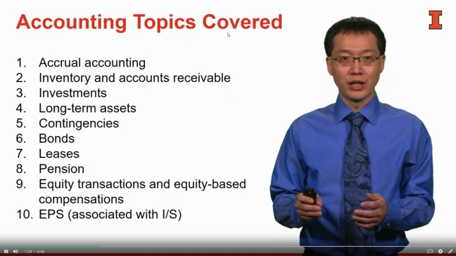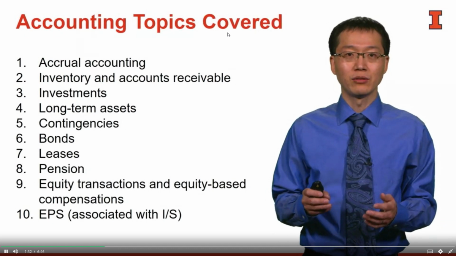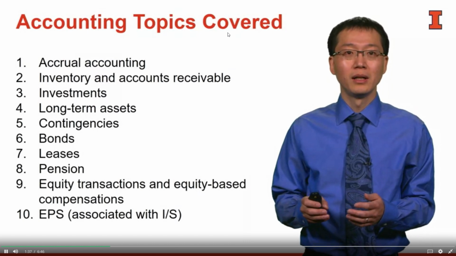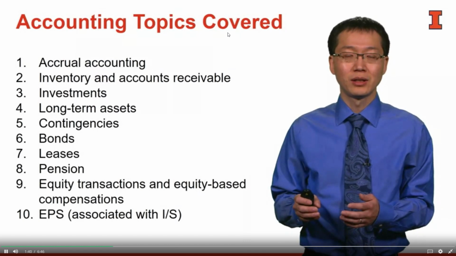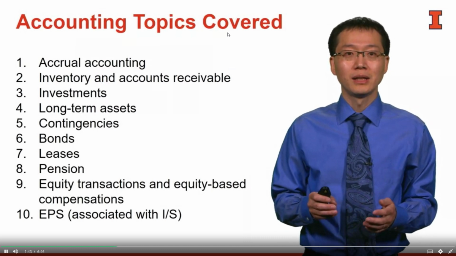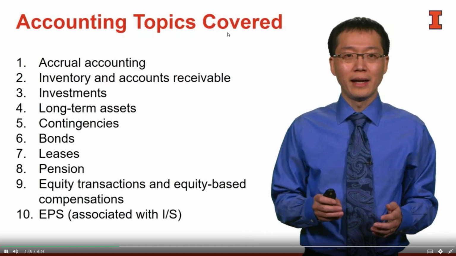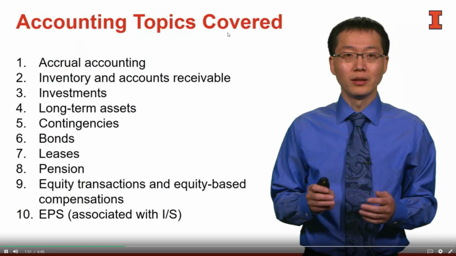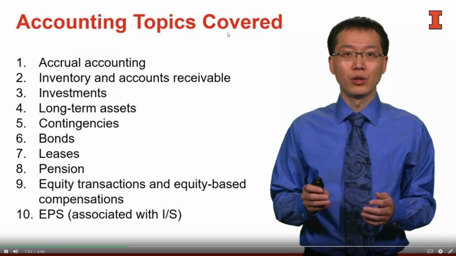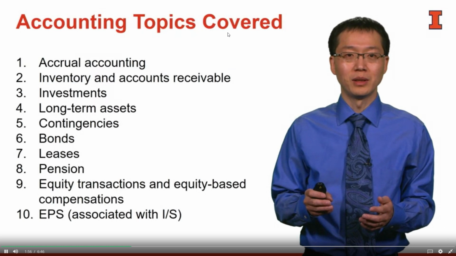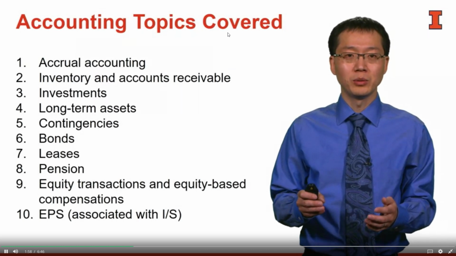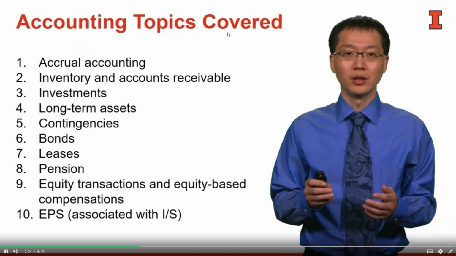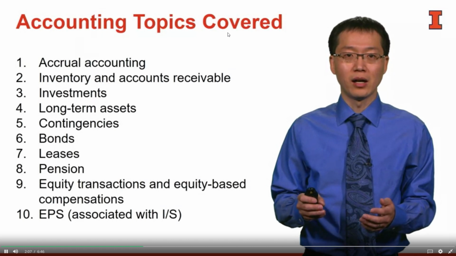This accounting project will cover the following accounting topics: accrual accounting, inventory and accounts receivable, investments, long-term assets, contingencies, bonds, leases, pension, equity-related transactions, as well as EPS calculation. Notice that EPS is normally associated with income statement. Therefore, you will not be able to calculate the earnings per share or EPS until after you have calculated the net income of the company.